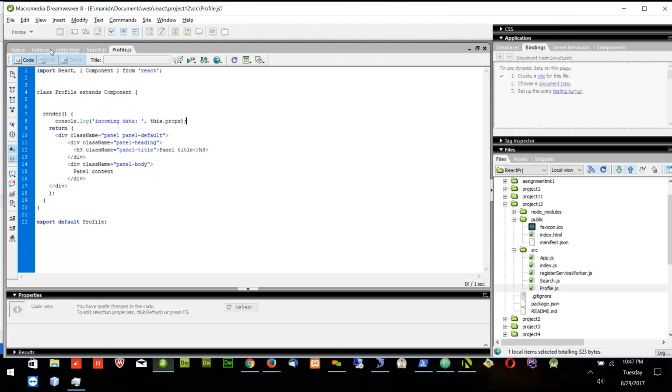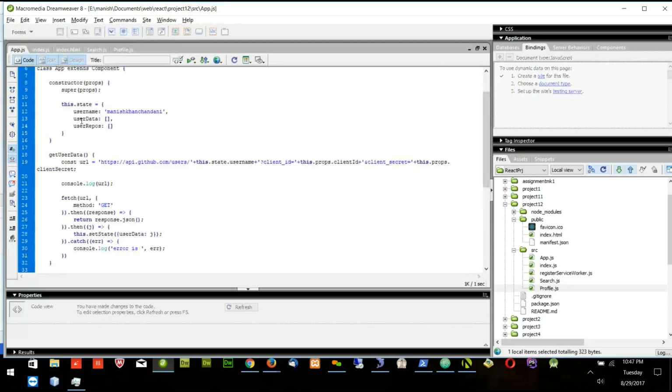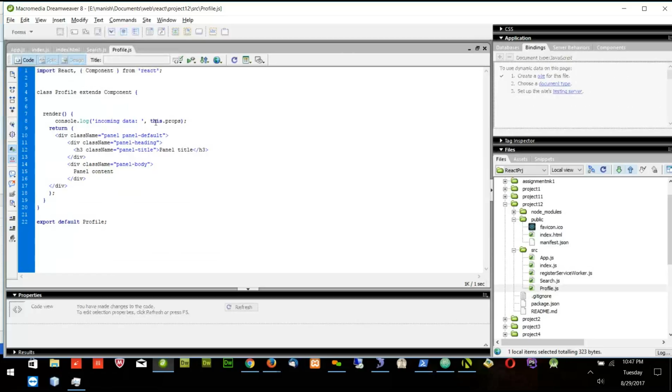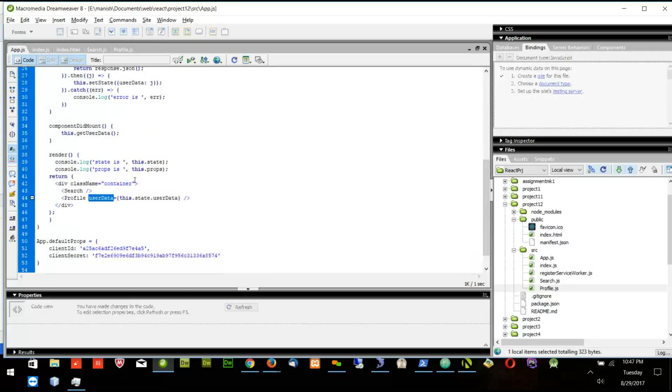Since I want to pass the user data from the app.js to the profile.js, I will pass it here as a parameter. For example, I will pass user data is equal to this dot state dot user data. So I pass whatever data I'm saving here in the state to the profile component using user data. If I want to access this user data in the profile component, I will use this dot props dot user data, because this is coming from the app.js.